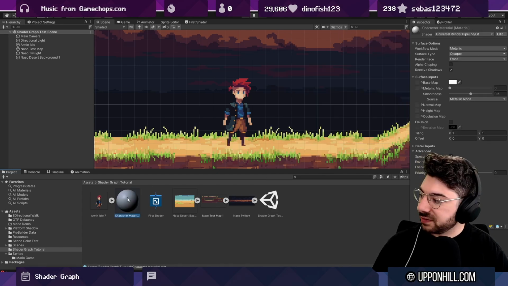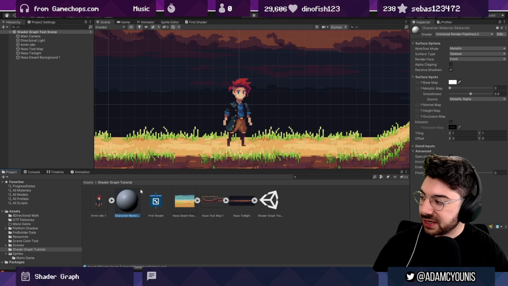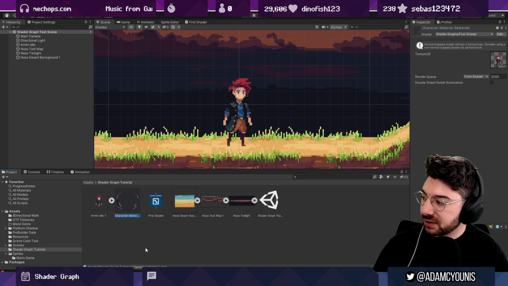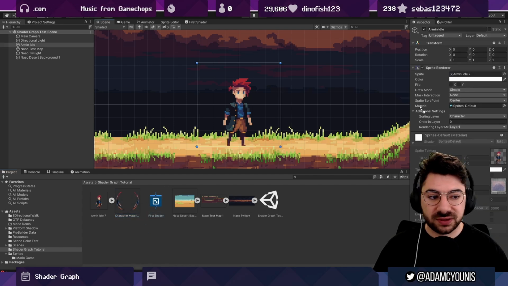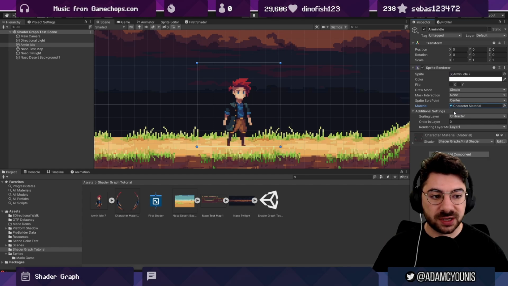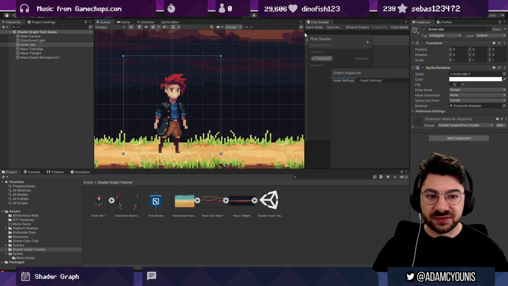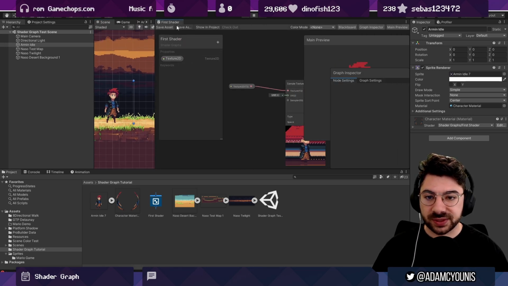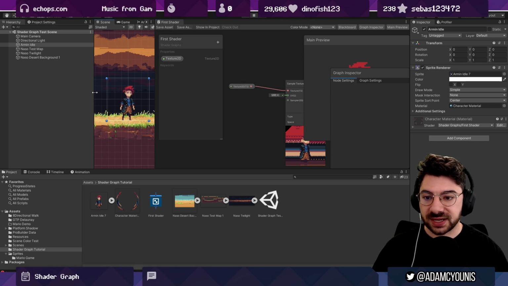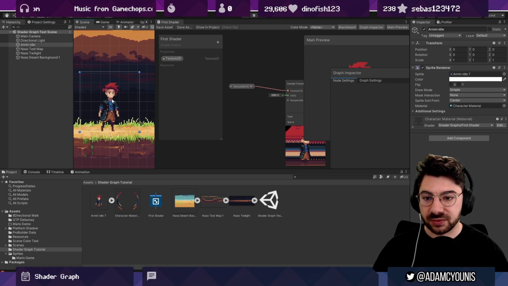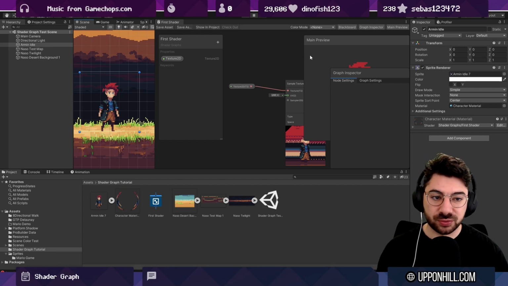Okay, so that'll give you this. To apply the shader to the material, you just drag it on. There we go. And then we can just drag the material into the material property in the inspector. Now we have something we can work with. If we go to our shader and we make any kind of changes, those changes when we save will be used to update what we see in our output here. We don't need to keep this in a window here, but just to prove that it works.